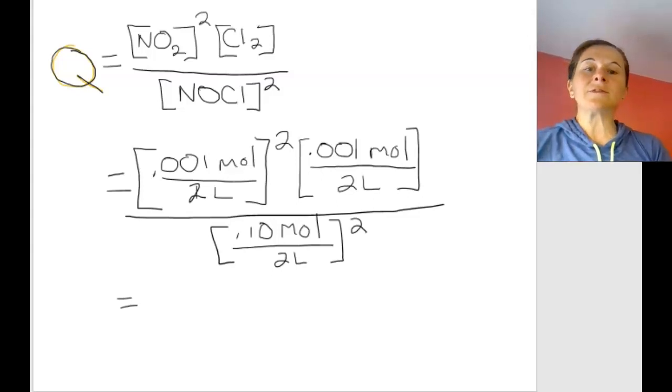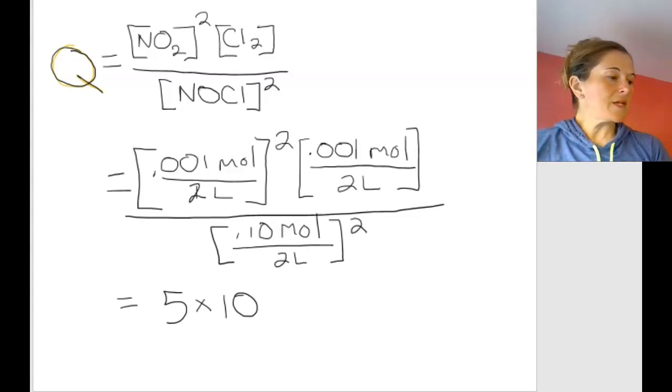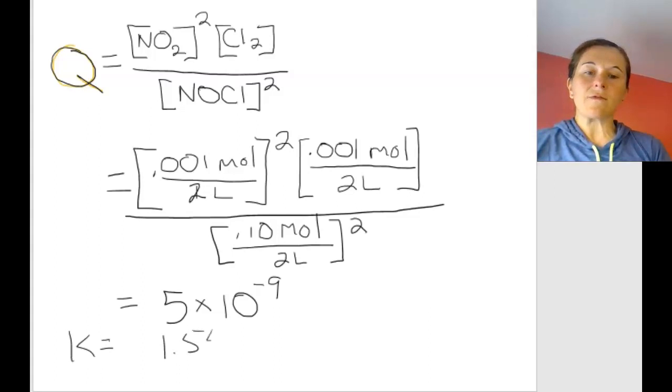All right, so when we do these calculations, throw it into our calculator, we end up with 5 times 10 to the negative 9. All right, but as we saw, they gave us K, and the K was 1.55. I have to keep looking at my notes because I don't remember the numbers. 10 to the negative 5, and I don't want to flip back on the screen, give you motion sickness going back and forth between slides. So our Q, hopefully, obviously, is smaller than our K.